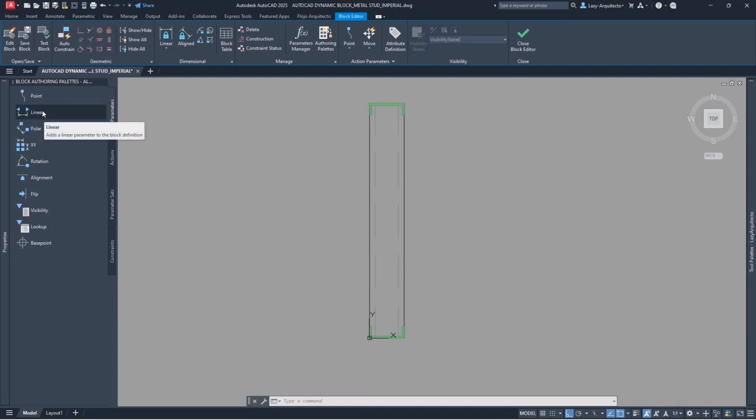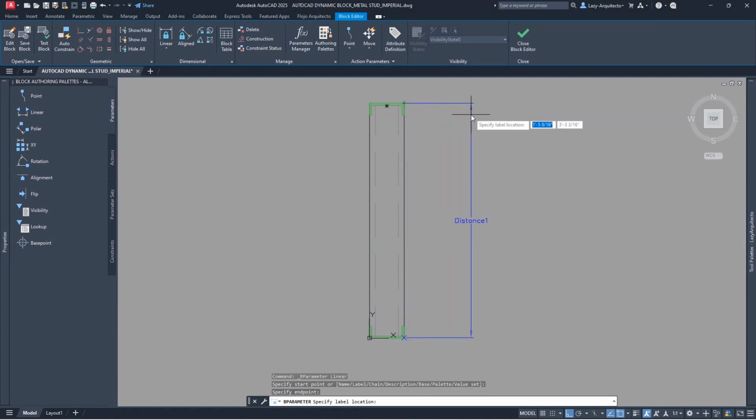Right, so I'm gonna add the linear parameter in this case by selecting like so, and then following the instructions I am gonna specify the start point, which is gonna be right here, and then I'm gonna specify the other point, which is gonna be right about here, like so.